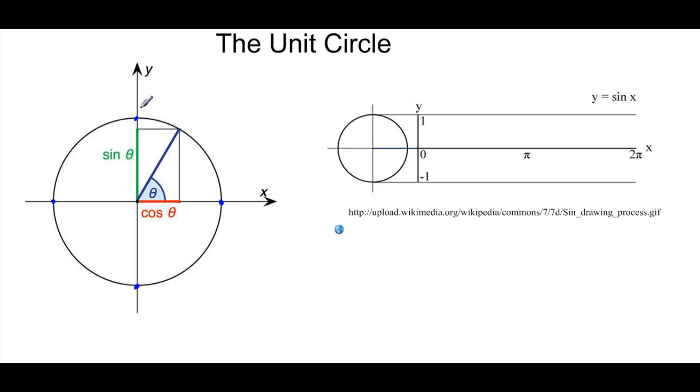And it's negative 1 down here at 3 pi over 2. And so you can imagine that this length, this radius, goes all the way across, and every single value of cosine, the base of this triangle, and sine, the height of this triangle, gets attributed to every single theta value.